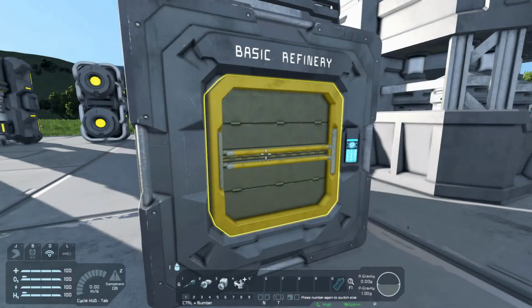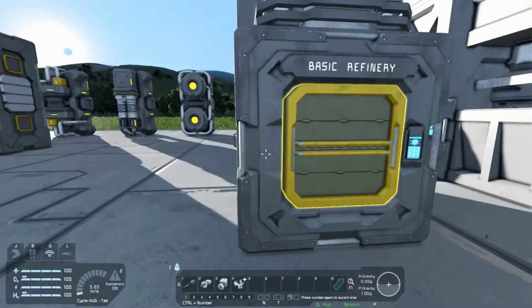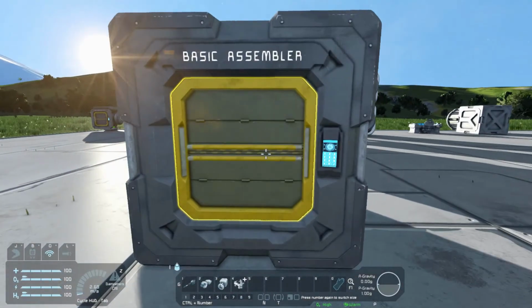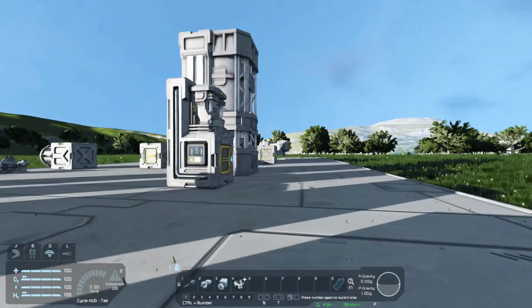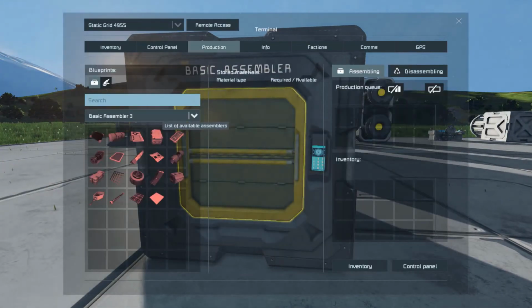From there, you would take this right here, your ingots, feed them into your assembler by your connectors, which we'll get into with the cargo. And then under production, under basic assemblers, you build your components that you need to build with.